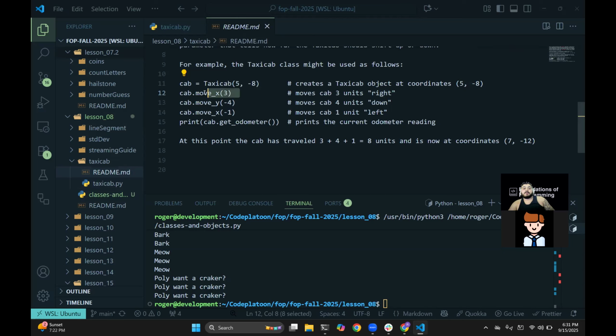They call the cab method called moveX and pass in 3, so it moves the cab 3 units to the right. So they should be able to update the x coordinate. The next one updates the y coordinate to -4 units. So x is your horizontal plane, so x should be left and right, and y is your vertical plane, so it should be up and down, right?